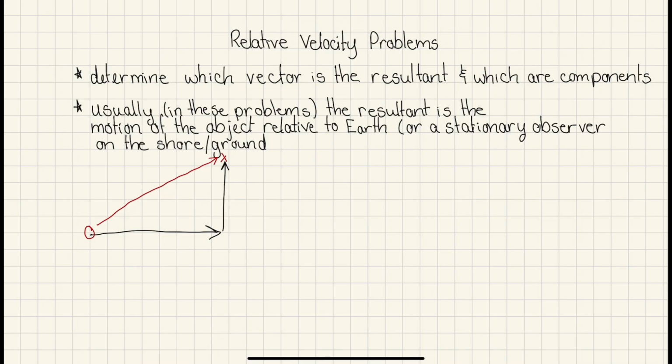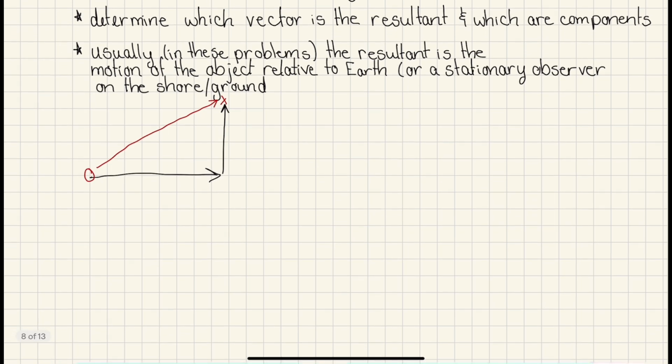Now, usually in relative velocity problems, we are going to ask you for the motion relative to Earth. It may not be worded that way. It may instead be asked in a manner such as, the person standing on shore, how would they see this boat move? Well, the person on shore is assumed to be stationary and not moving. Therefore, they really are kind of the Earth, the non-moving stationary Earth. Or if it's a plane question, maybe it's somebody stationary on the ground. For these questions, you're going to see more than a couple variations, but I'll go over the main variations.